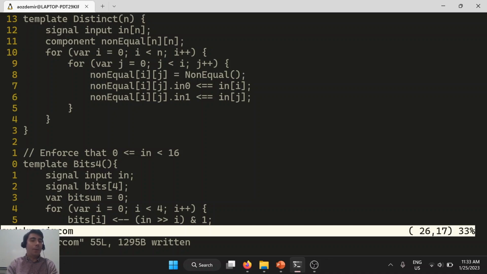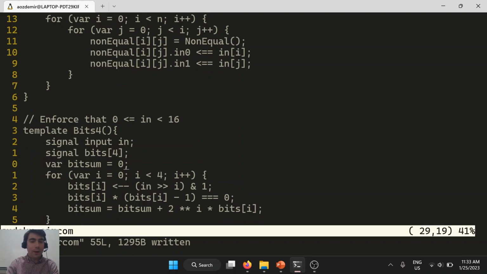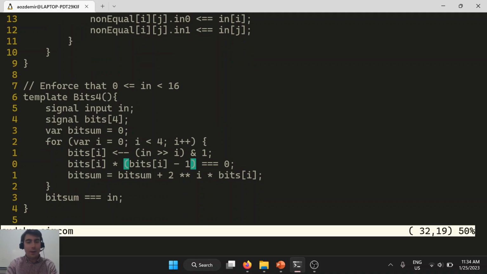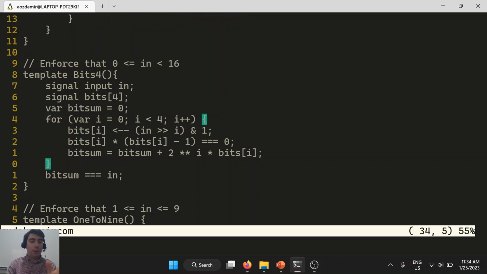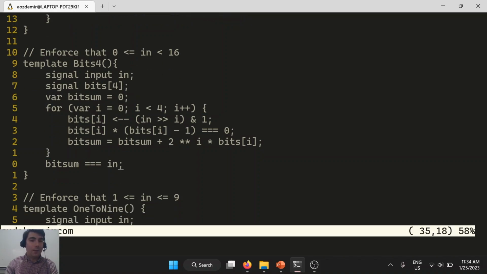I will say a bit about the structure that we use to do it, which is that we start by creating this template called bits4 that essentially just checks that in fits in 4 bits. More precisely, it ensures that in is in the range 0 through 15. And it turns out that this is not so hard to do because that range has width which is a power of 2. And so what you can do is provide the bit decomposition, that's this array of signals here, and then you can check that every element is 0 or 1, and you can build this bit sum that ensures that those bits, when you sum them up with powers of 2, give you the input. So ultimately this ensures that in is in this range 0 to 15.